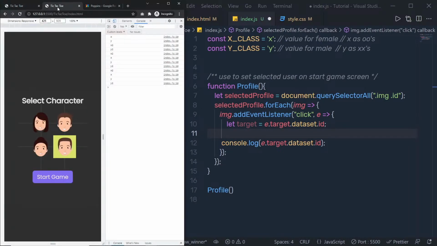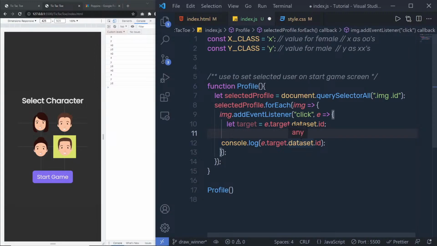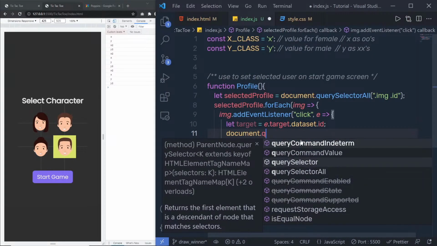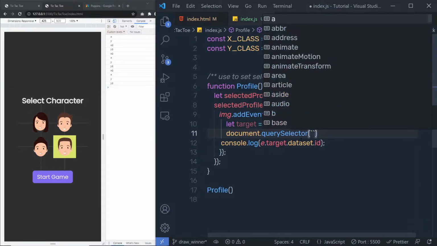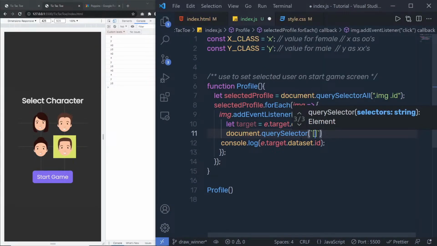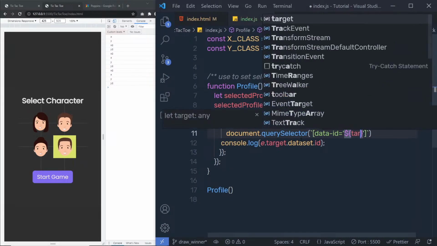Now once we get the selected image, let me add this green background and this border to the image when we click on it. To do that, I'm going to simply add document.querySelector, and in this parenthesis I'm going to say bracket data-id is equal to, and here I'm going to add a single quote, and add a template string, something like this, and call my target.